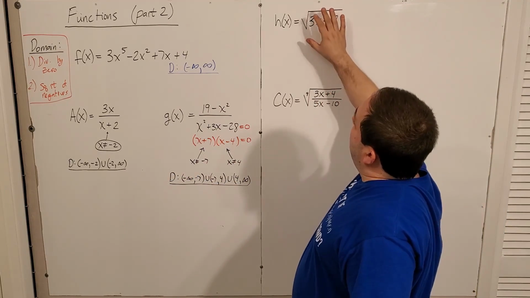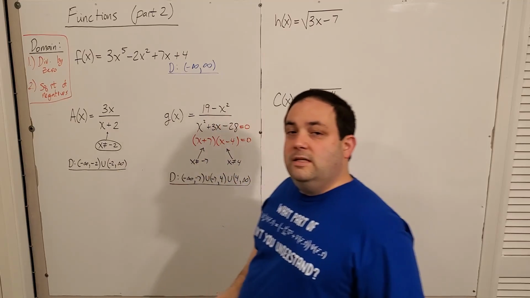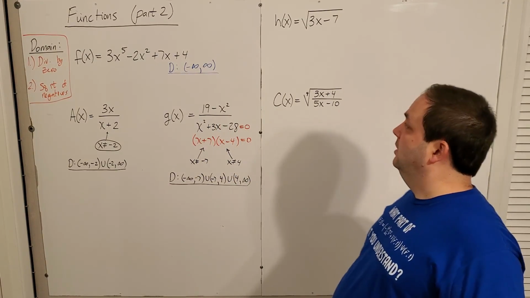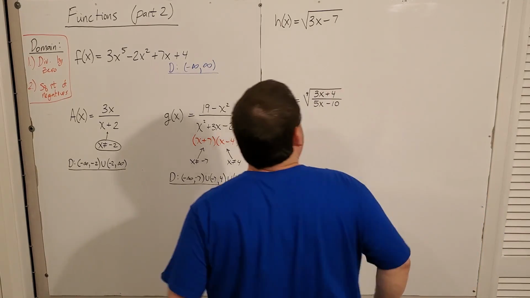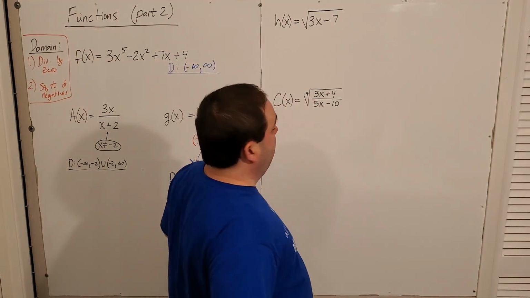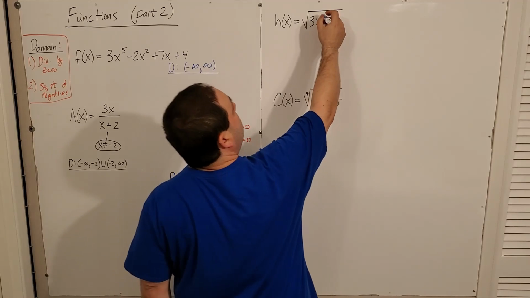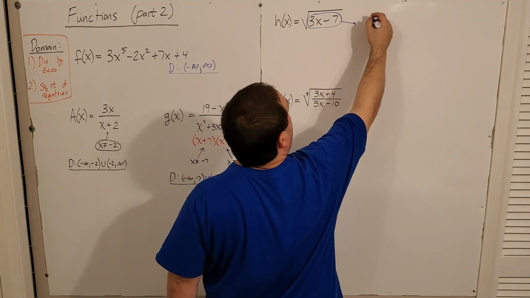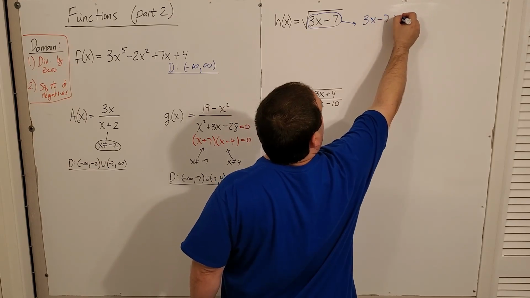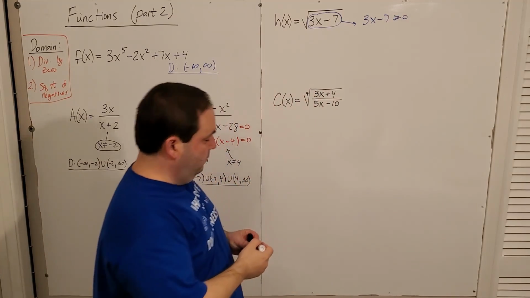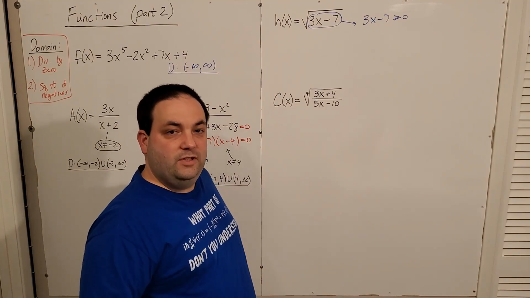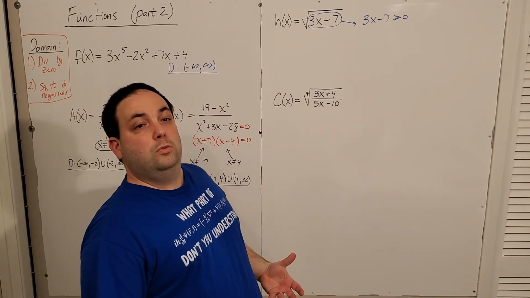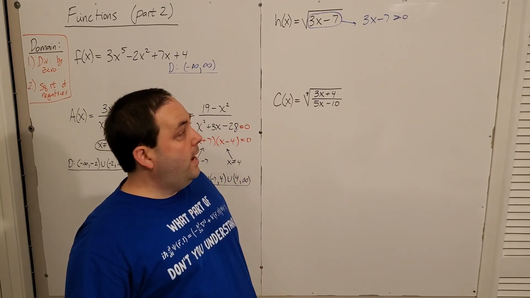Okay, so anything under a square root means I don't want the thing that the square root is acting on to be a negative. So what that implies is anytime you have something with an even powered radical, especially square roots, I'm going to take whatever's inside and set it greater than or equal to 0. Then the only thing you have left to do is solve that inequality. The inequality will produce its own intervals to use as a domain.